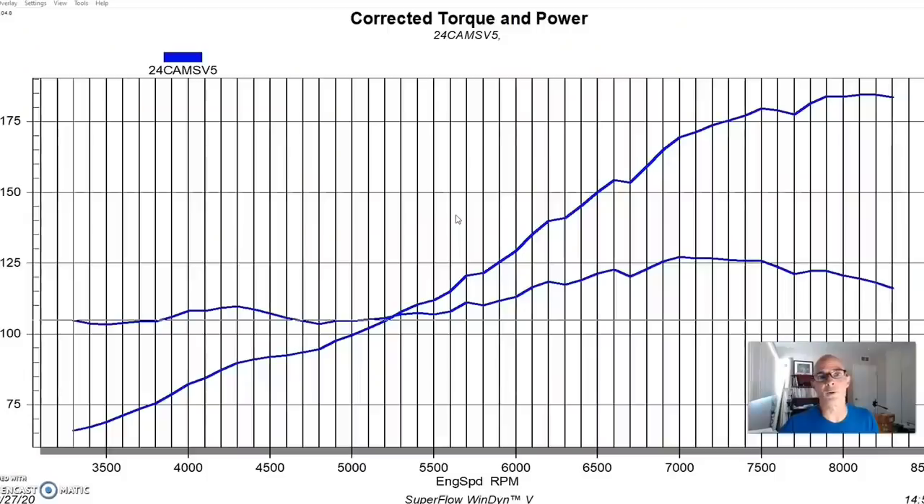We put more ring gap in it — I usually choose between 6.5 and 7 thousandths per one inch of bore. You can calculate that out, and that kind of works for Hondas, Mitsubishis, LS's, small-block Fords, big blocks — whatever. A common question is: how much ring gap do I need for a given amount of boost? It's actually not just boost — it's ring temperature. The more temperature you put in the rings, the more they grow, the more ring gap you need. If you run seven pounds for a half hour, you put a lot more temperature in that ring. It's a lot of different factors, not just boost.